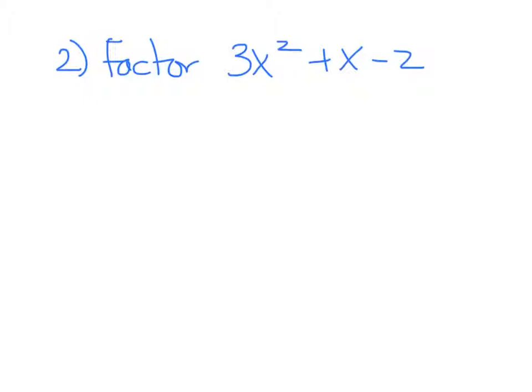This is more like the actual test item, okay? Now we went up a level. What is the difference between item number 1 and item number 2? Yes? Yes, good job. So we did not have the 3 in front of the x squared before, did we? Right? So now we actually have what's called a leading coefficient, right? Okay, so there you go. But we do the same exact steps, okay?